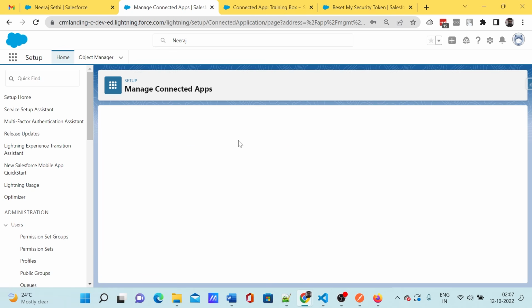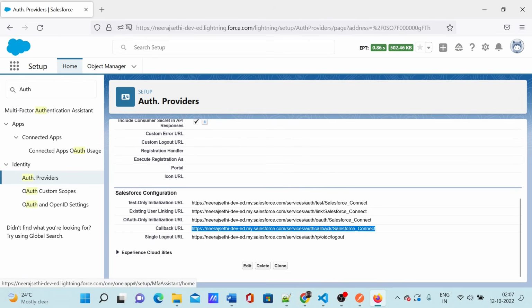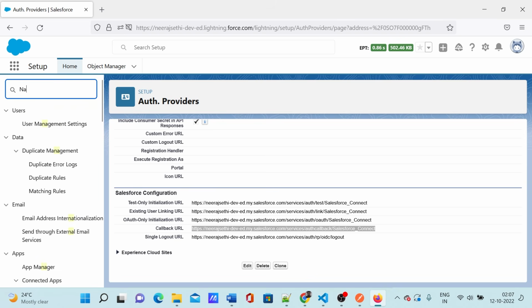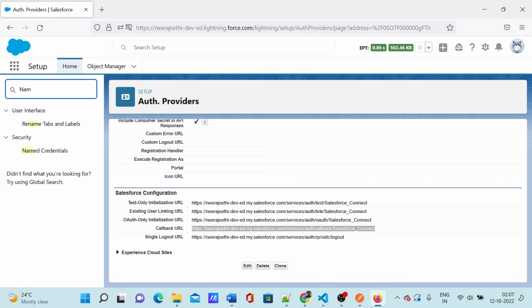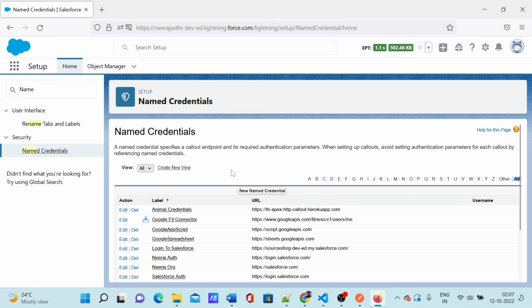Now the next step is creating the named credential, but after updating the connected app it will take around 8 to 10 minutes. Sometimes it happens early also, but the maximum time is 10 minutes. So let me click on named credentials. Click on new.